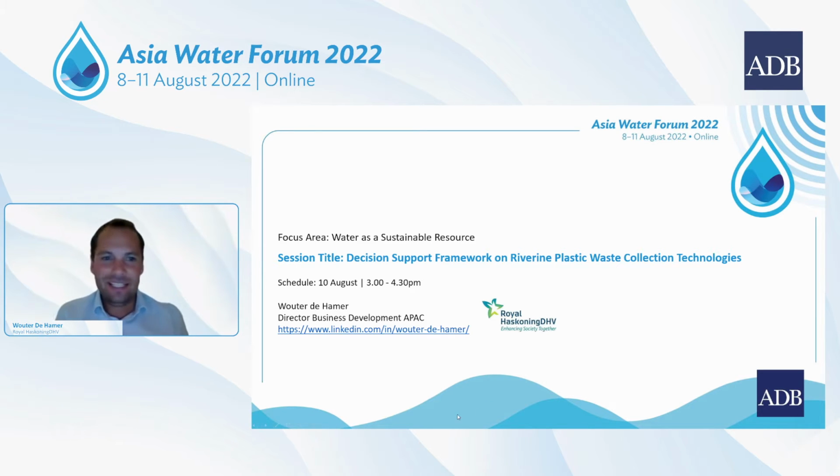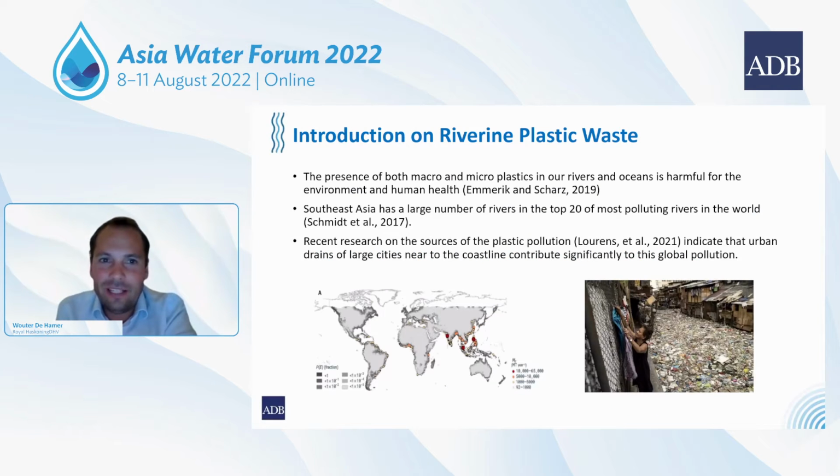All right. As Marie introduced me, I don't have to do it anymore, but I'm going to talk about a decision support framework on riverine plastic waste collection technology that we recently launched and is available for everyone. As we all know, plastic in our ecosystem, in our river systems, in our oceans is quite harmful for the ecosystem and also for human health.